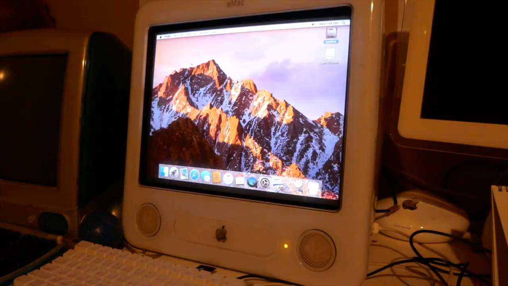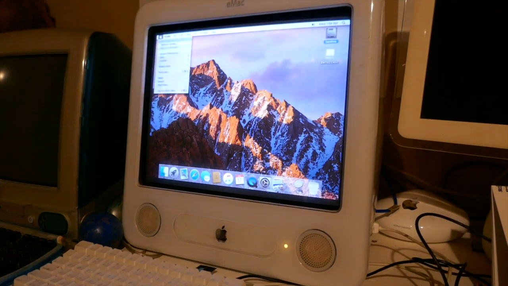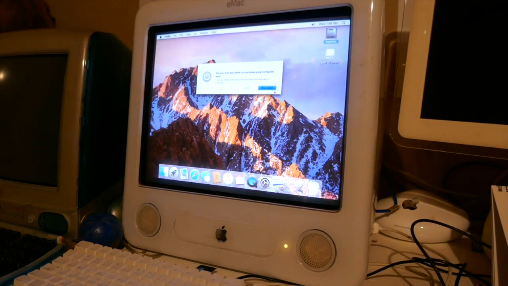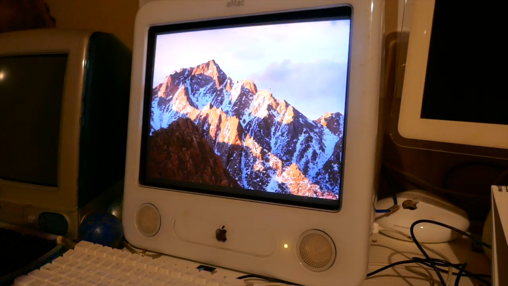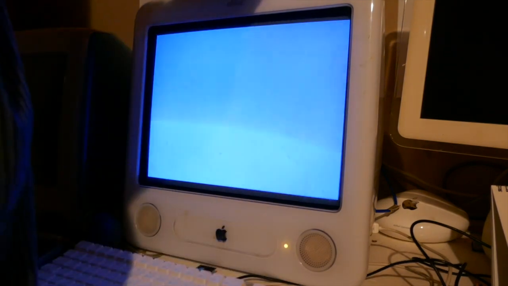Yeah, it feels like I am running modern macOS on something that wasn't designed for the computer. Yeah. So, it's time to go to bed and get some Discord stuff done on the eMac.